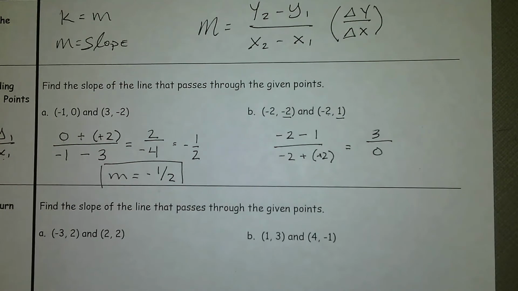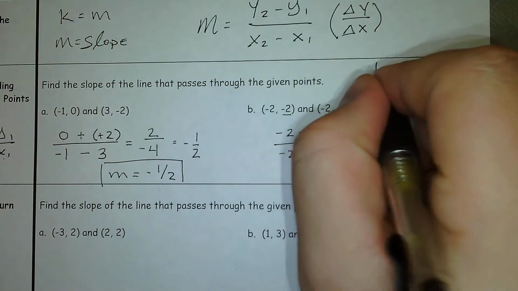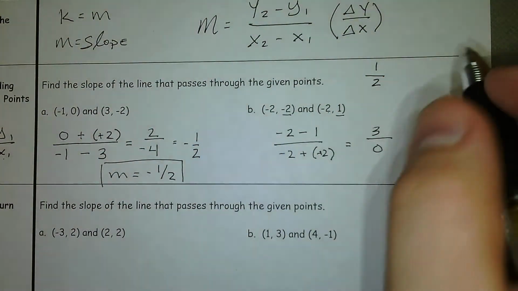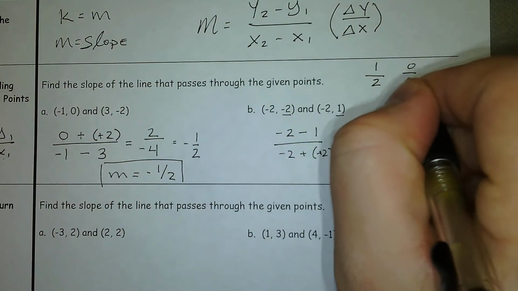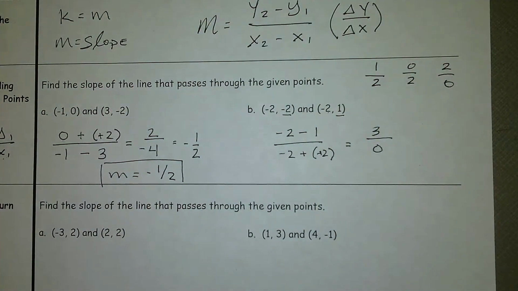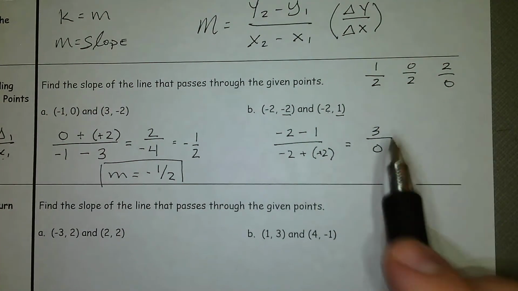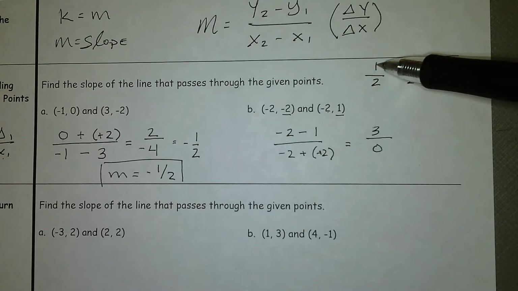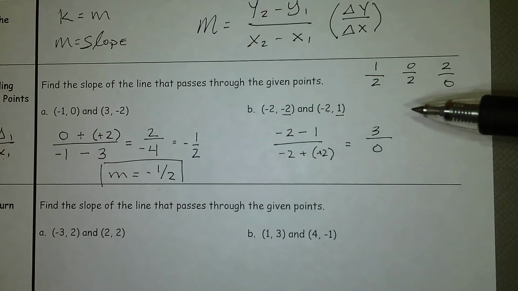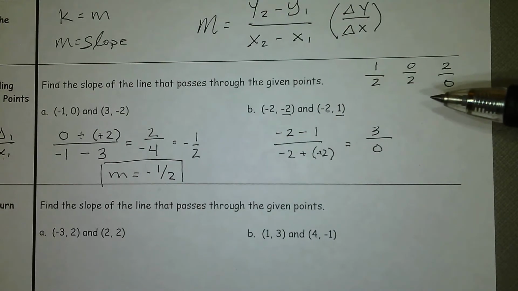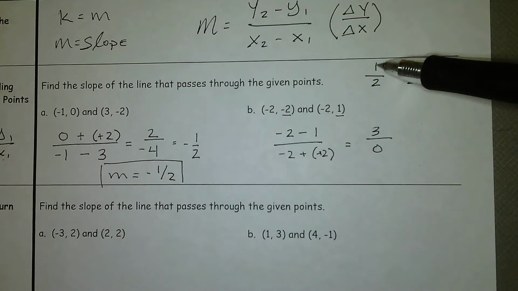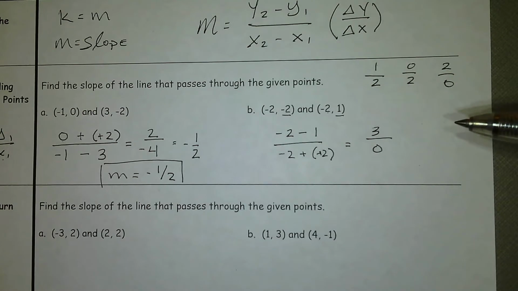When you do that, you should end up getting an error, and it says something about dividing by 0. You are not allowed to divide by 0. So here's one way I want you to think about it. I'm going to give you 3 different fractions, okay? 1/2, 0 over 2, 2 over 0. Does it make sense that you can have one of two things? Well, yeah. If we have a crate that has 2 gallons of milk in it, I can have one out of those 2 gallons of milk.